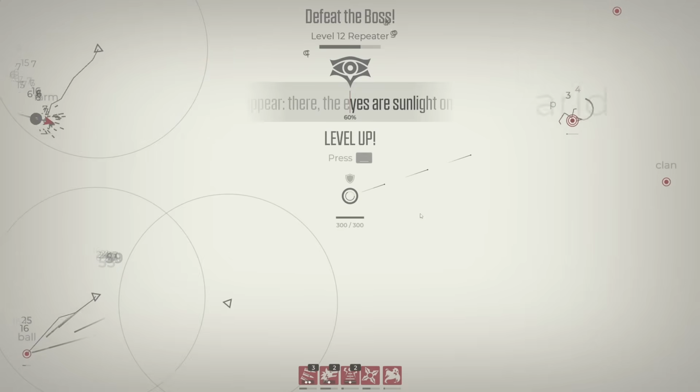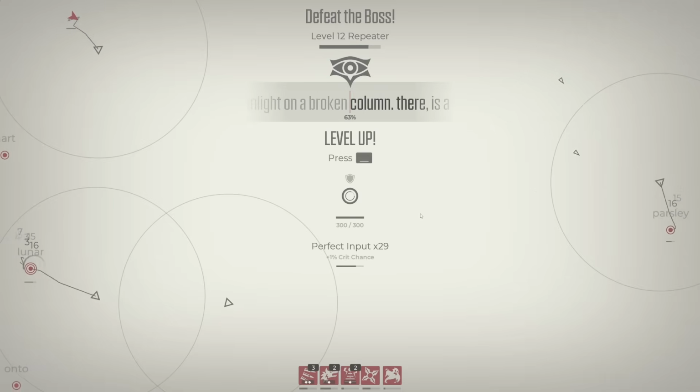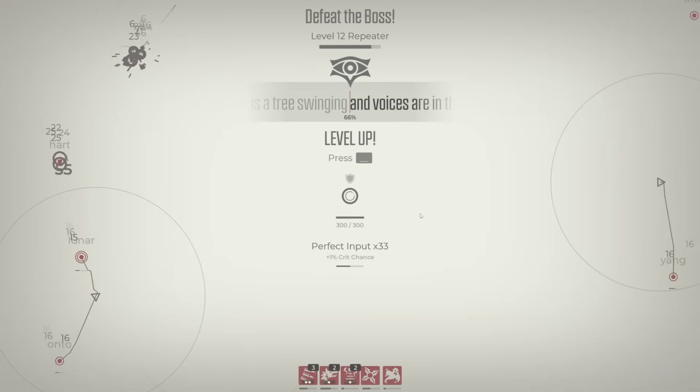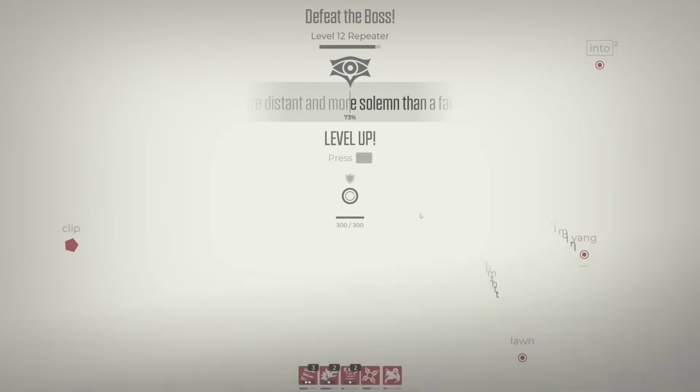Zebra, Arid, oh gosh, this is getting a little bit hectic. I'm sorry, this is impossible. It's impossible! Sunlight on a broken column! There is a tree. Okay, guy in the top left, rare. He's done. And voices are in the winds singing, more distant and more.